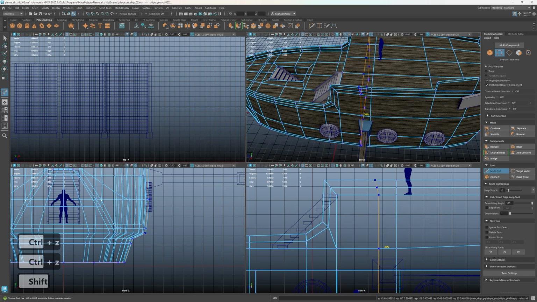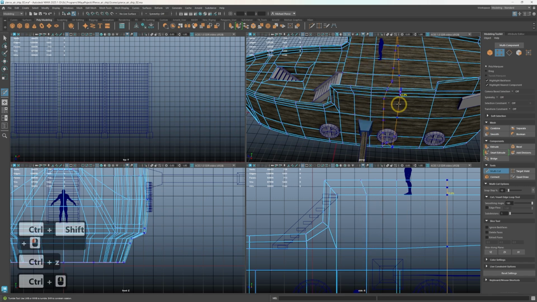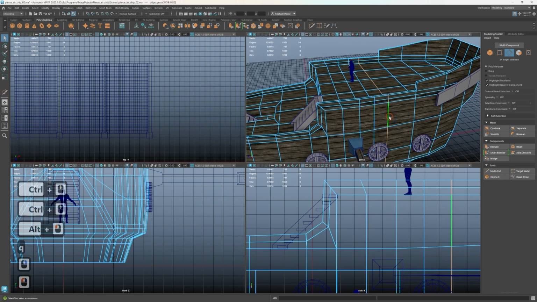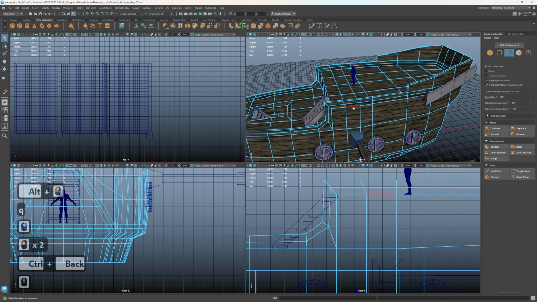If I were to do, let's see. Yeah, let's do it there. No, I'm going to split this one, split that one, and split this. That's a little more even, and I can come back here to get rid of this one.